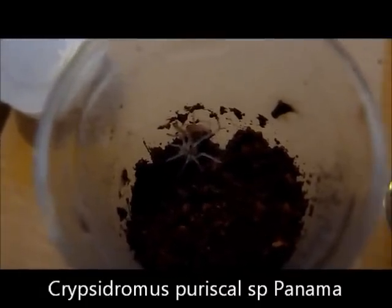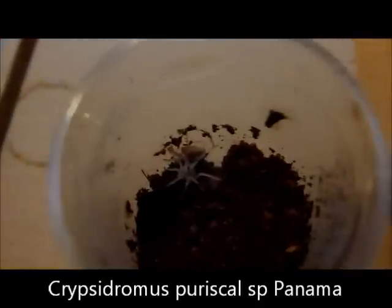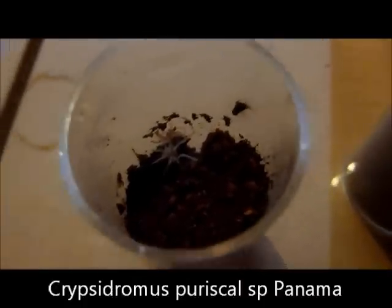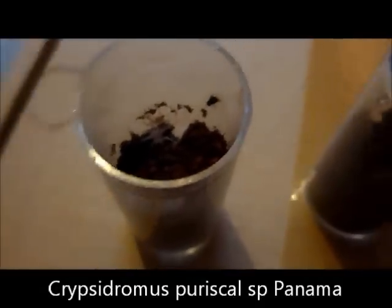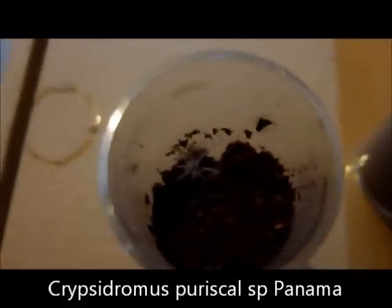So yeah, I'm gonna leave these little guys alone. That's literally the best I've ever seen these. But hopefully, in the future, in a week or so, I can. These are probably all gonna molt anyway, so I'll probably leave it for a week and I'll check on them. Maybe do a feeding video of them. Who knows? So yeah, that's a look at my three little spiders.